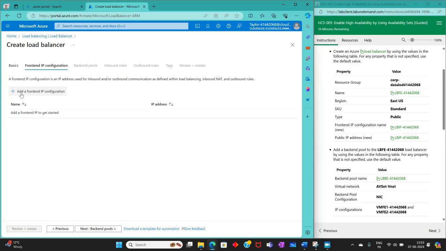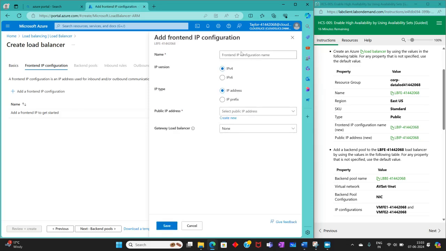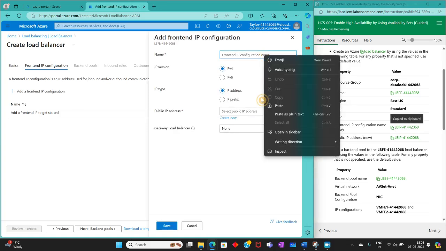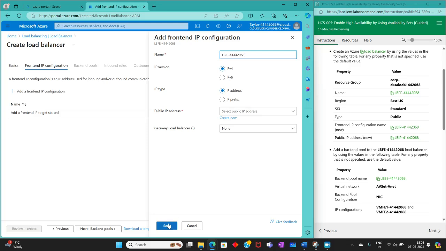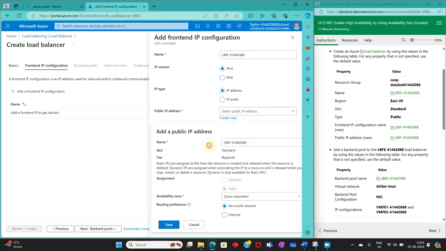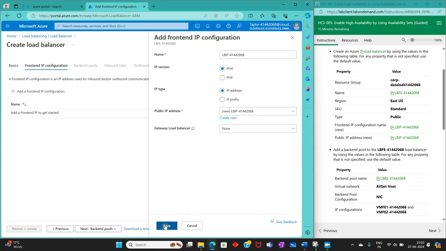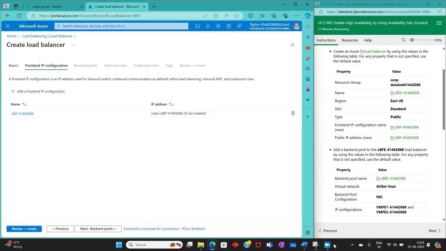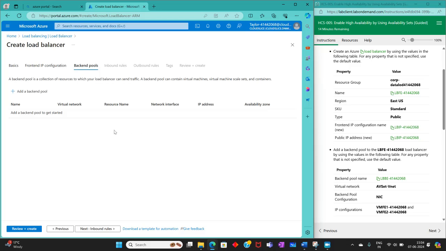So let's add a frontend IP configuration. So next is add a backend pool.